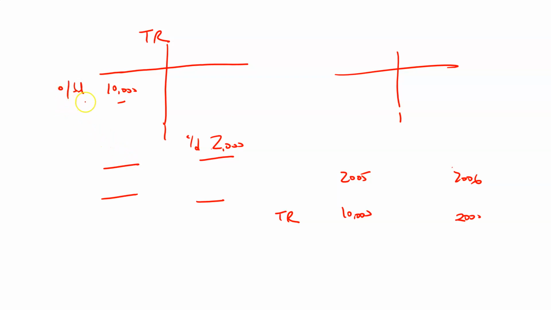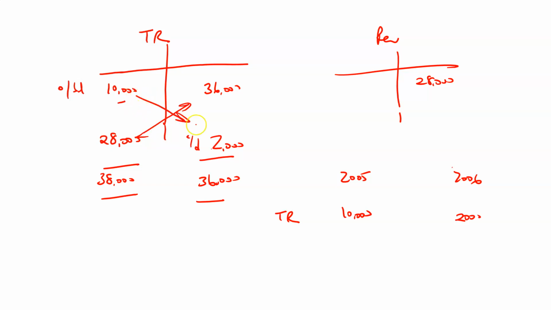Pick any number you like. I don't care. Here's my revenue. You sell goods on credit for 28,000. I'll be as random as that. Now here's the thing. If I ask you how much you received in the bank, you're going to tell me, well, you must have received 36,000. That's what you're going to tell me, right? Because that's the only way this is going to balance. It doesn't matter what two figures you pick. The difference between these two figures will be the same as the difference between these two figures, 8,000. They just will be. I picked total random numbers.